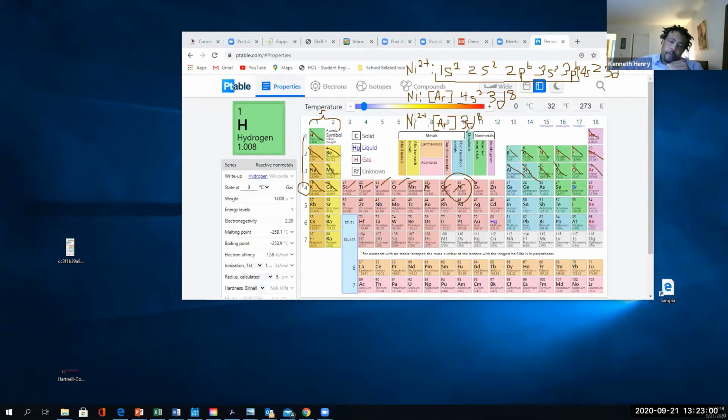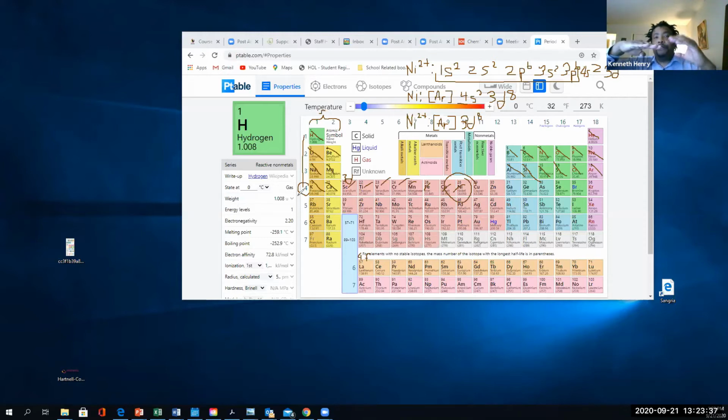Because of the way the periodic table is organized. It's organized upon energy level. So you start your 3d at this point. Your 4f is going to start right here. It's all about energy, right? You want to put your electrons in so you keep the lowest energy level possible. Well, 4s is actually a little bit lower than 3d, so you fill up the 4s first, and then you fill up the 3d.